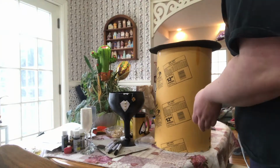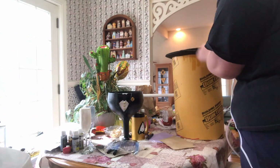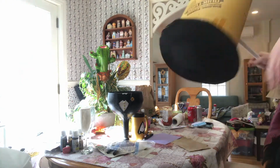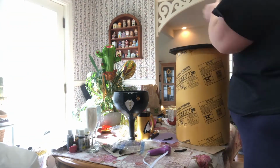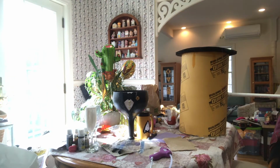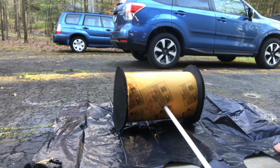And now we're moving on to the gluing portion. Like I said, I use both hot glue and duct tape to keep it all together. And I also tried to use Gorilla Glue. It didn't really work out as I wanted it to. It's just a trial and error kind of situation. Basically, cut off the edges so you can start off with a nice smooth edge, and then take it out and grind it down with the Dremel tool so you have a nice smooth edge. It's going to cause a lot of black dust from the foam.